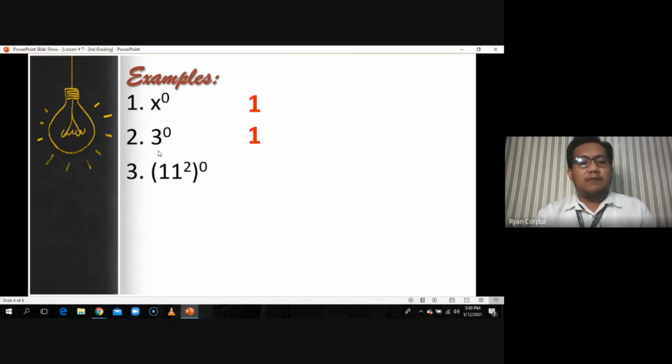Let's try another, number 3. We do have here 11 raised to 2, quantity raised to 0. It's just like we are going to apply here the power rule. Di ba? Pag in-apply natin power rule, we're just going to multiply exponent to exponent. So that would be 2 times 0, or any number multiplied by 0 is equal to 0. So magiging 11 raised to 0 yon. That's also the same way as 3, a constant term that was raised to 0. So, when you simplify 11 squared quantity raised to 0, since the whole expression was raised to 0, ganun din yun. That whole term is equal to 1. So, nakuha na?